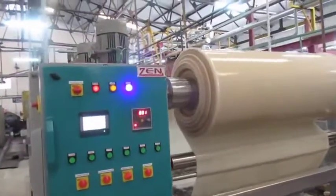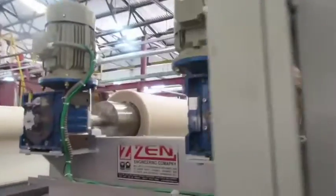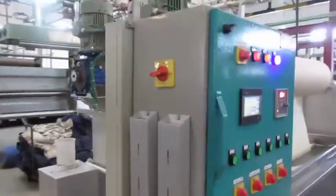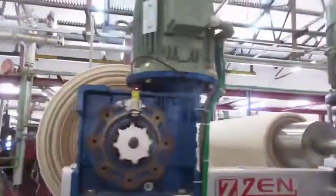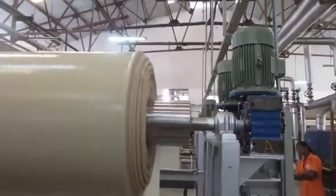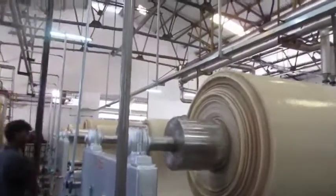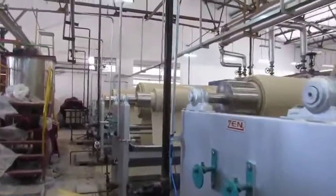During each passage, the fabric picks up an adequate quantity of dye liquor; excess is drained out but a good quantity is held in the fabric. During rotation of the rollers, the dye penetrates and diffuses into the fabric. The real dyeing takes place not in the dye liquor but when the cloth is on the rollers, since only a very small length of fabric is in the dye bath and the major part is on the rollers. Therefore, the speed of cloth during immersion in dye liquor has very little effect on the percentage of shade produced.